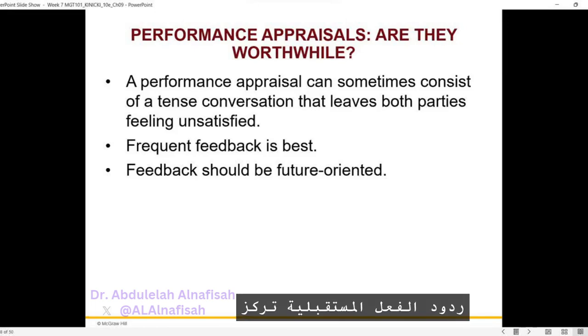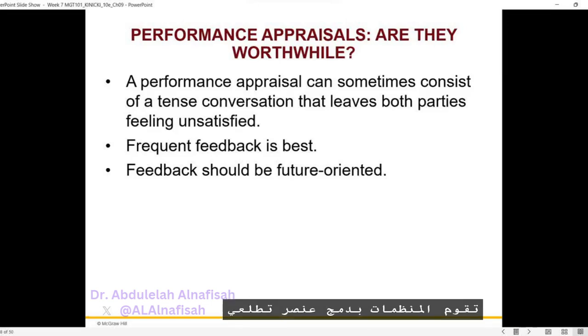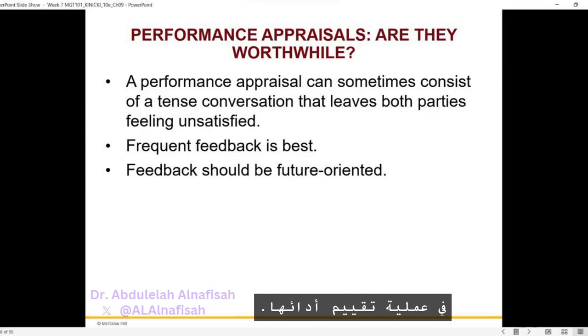Future-oriented feedback. Effective performance appraisals focus not only on past performance, but also on future performance and development. The appraisal data should serve as a basis for making decisions about compensation, promotions, and career development opportunities. To ensure a future-oriented perspective, some organizations incorporate a forward-looking component in their performance appraisal process. This can involve managers responding to statements about employees' future potential, contribution, or suitability for future projects or roles.